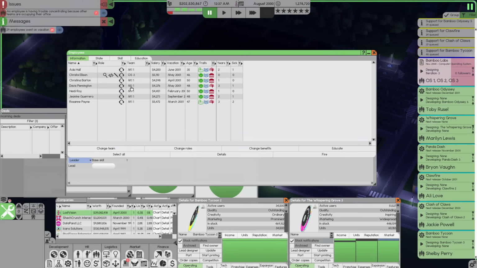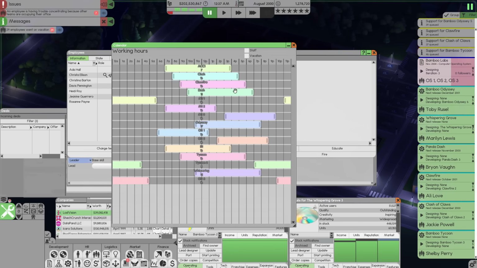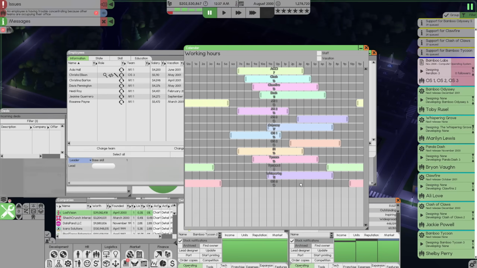We're still having issues with people occupying offices. I believe that is because we just have too many employees, and there's really not a whole lot we can do about this. This doesn't last for super long. So this is the M11 team complaining, and you can see the M13 team leaves an hour before they're due to arrive, and they finish an hour before the next team is due to arrive. So there really shouldn't be any overlap there, but apparently there is. And that is a little bit unfortunate.